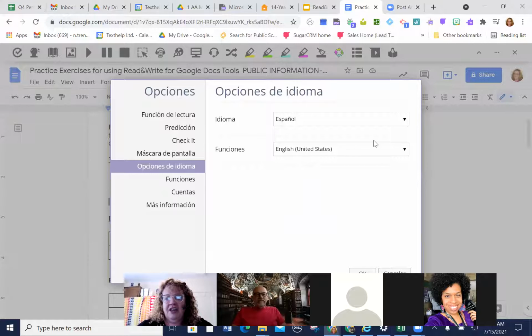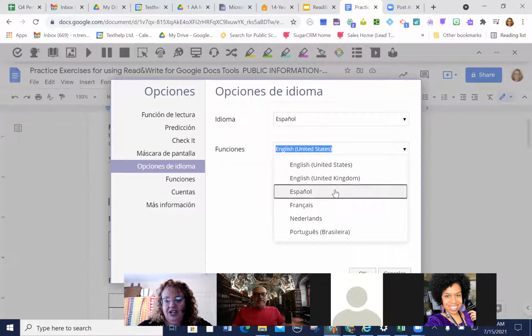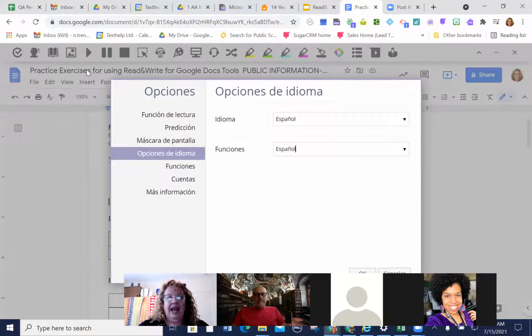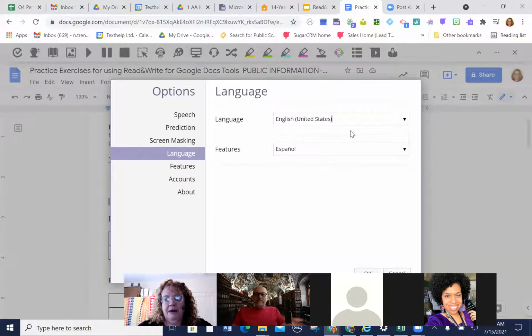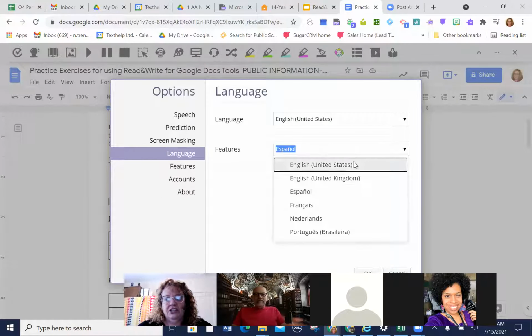But if I change the functions to Spanish, then not only am I going to have it reading out loud to me in Spanish with the Spanish voice, I'm going to be able to use word prediction, the dictionary, speech input, everything in Spanish. So if you have kids who are bilingual going back and forth, they're absolutely going to be able to change that. But I'm going to go back to just English.